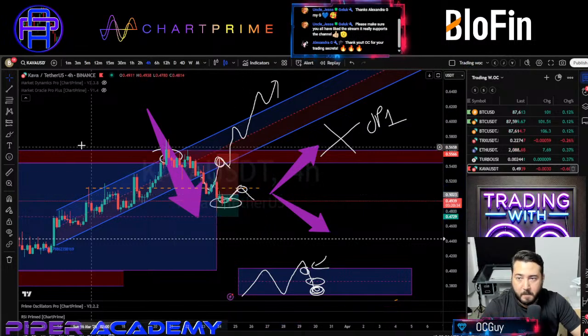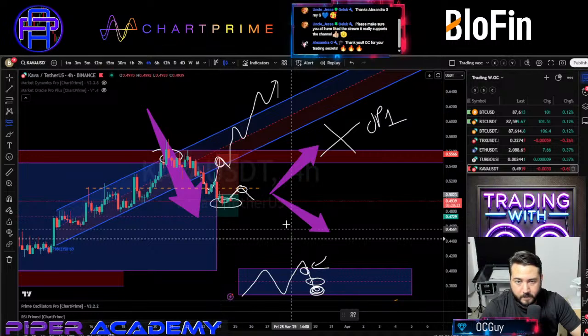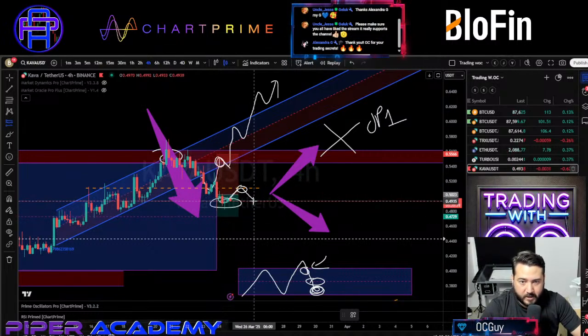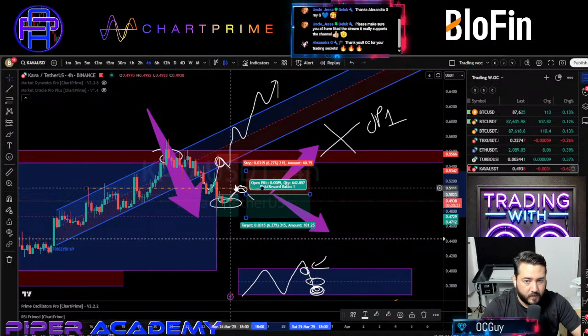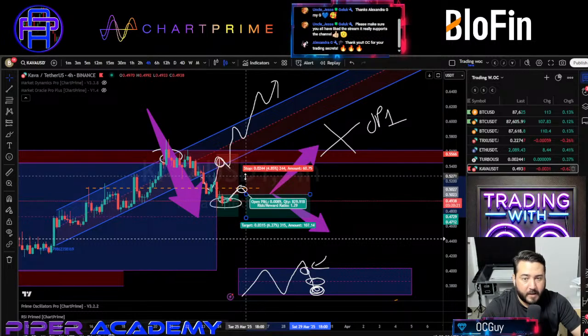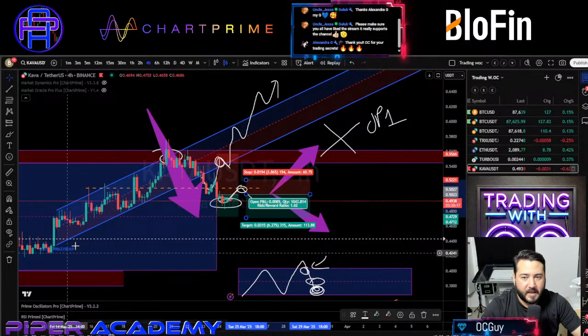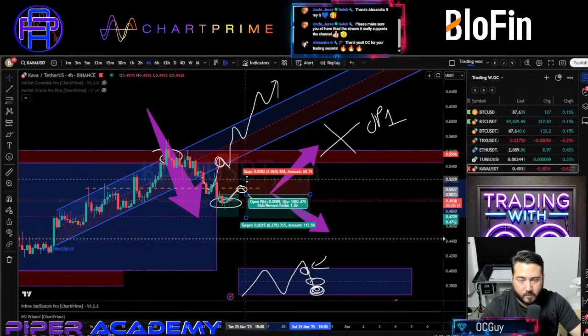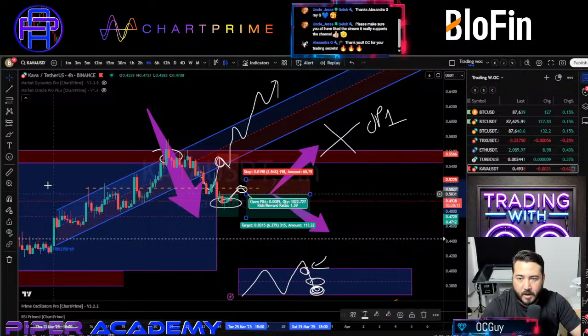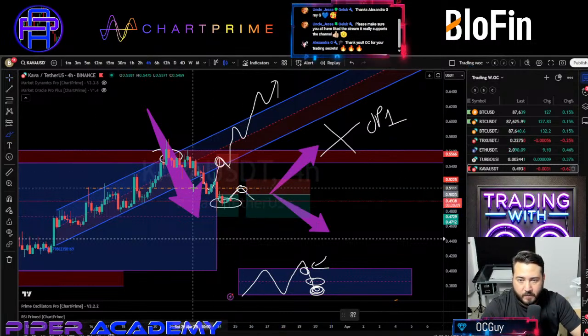I set up my new entry right here after the confirmation that I'm maybe bouncing back, somewhere around this area, and setting up my stop loss at, where is it? Basically at the previous resistance right here, right? Why am I looking at that area? Because let me show it to you.